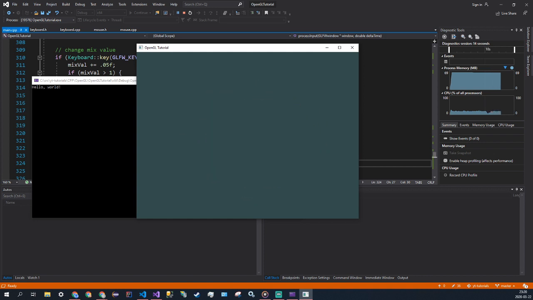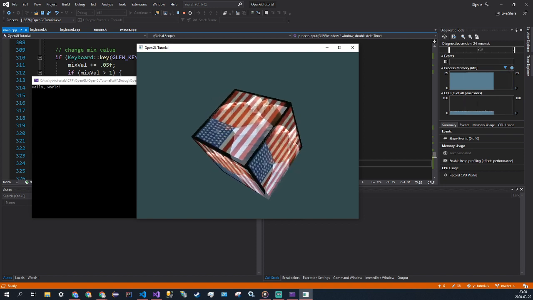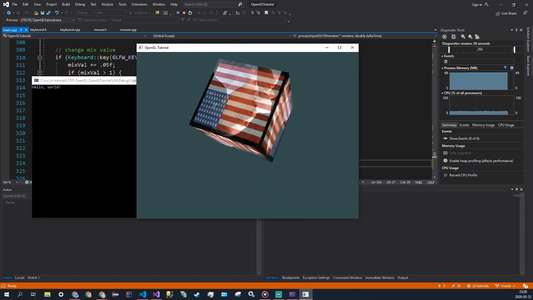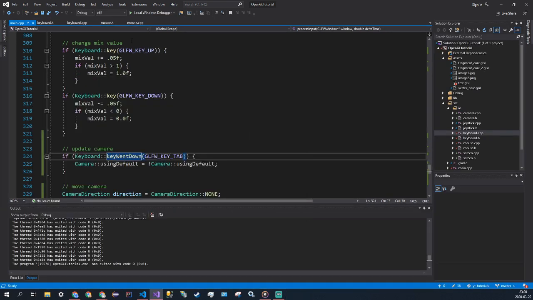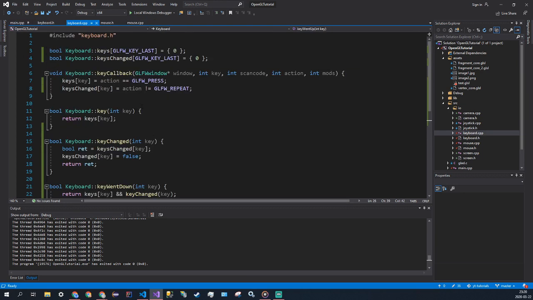So I'm holding tab and it's not changing that. And when I release it, it doesn't change. When I hold it again, it doesn't. At some point, OpenGL is going to start sending the repeat, and we can actually just see when that is.